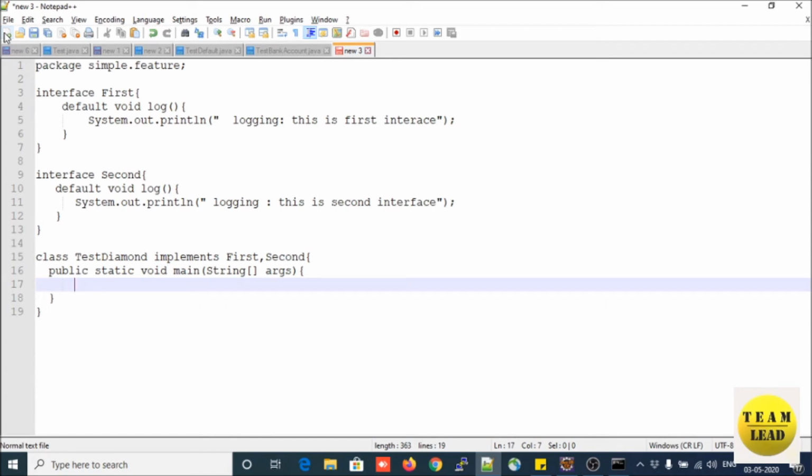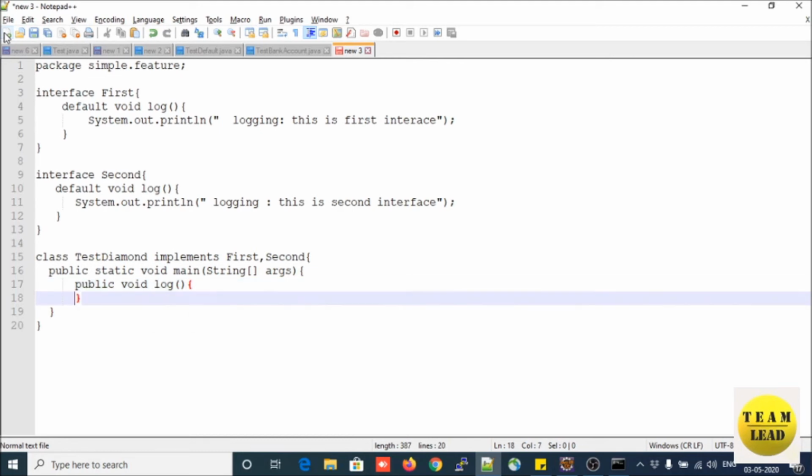So let us solve this problem. Let's create a method, public void log. In this method I need to tell the compiler that I want to use the first interface's log method.